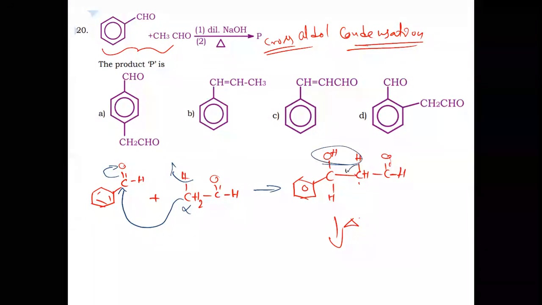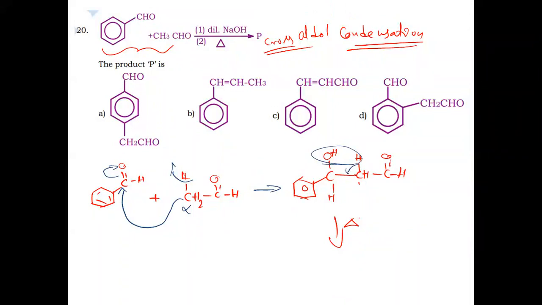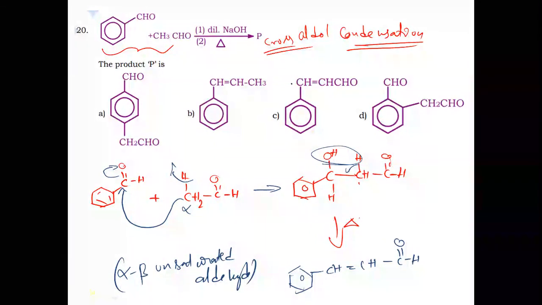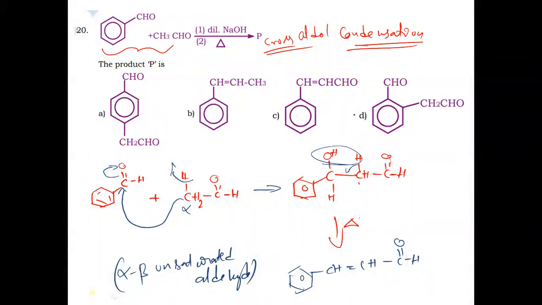So this water molecule is removed, and the hydrogen leaves as H plus by donating the electron towards carbon atom, so that the product obtained is benzene ring with CH double bond CH single bond C double bond OH, which is the product obtained here, that is, in alpha position, alpha beta unsaturated aldehyde. Alpha beta unsaturated aldehyde is the general product obtained in this aldol condensation. So the correct option for question number 20 is option D. Sorry, it's not option D, it's option C. C6H5 CH double bond CH CHO.